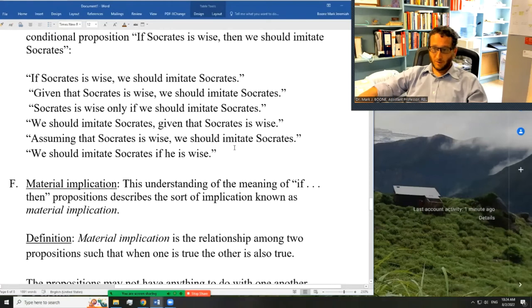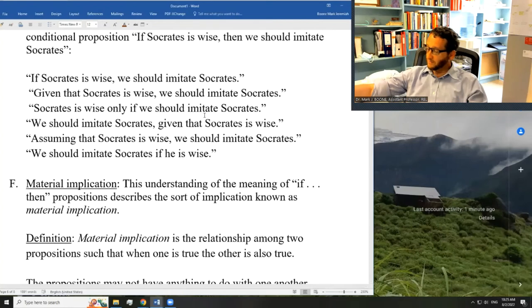This is a superb, and I think it's probably even a perfect way of working with compound propositions for the purposes of testing arguments for validity. This will serve just fine. This is not maybe a complete philosophy of language. This is not maybe how you want to interpret sentences when you're in conversations with your friends and someone says, if something, then something. This is not necessarily how you want to read literature.